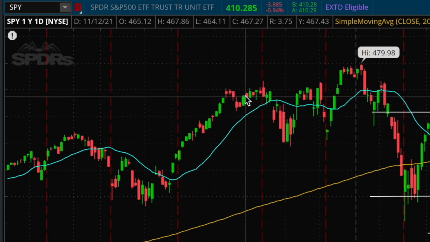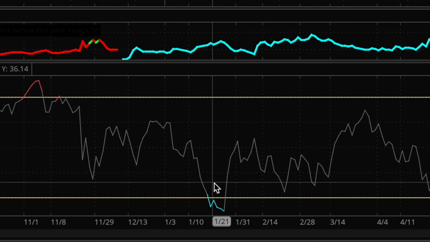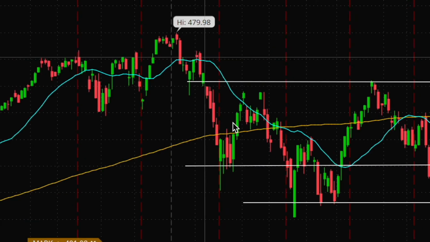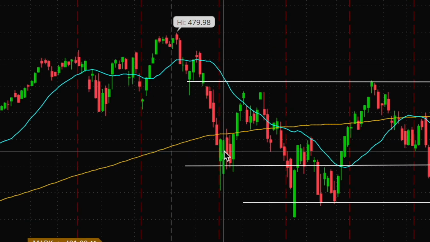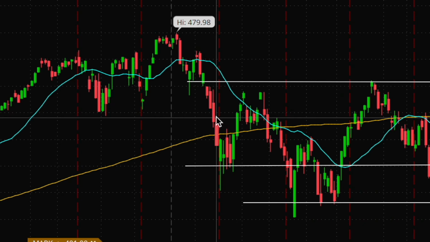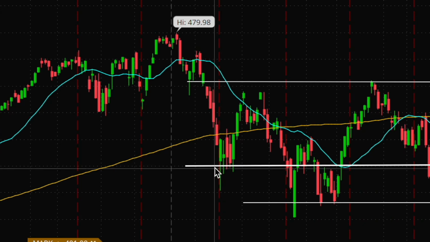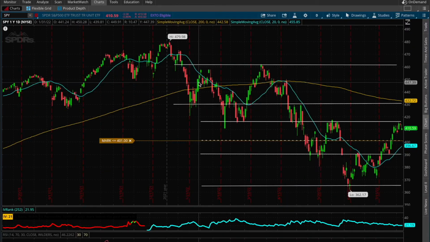And then conversely, back to the RSI indicator down here, what about this point where SPY was considered to be oversold? And you can definitely see that on the chart here as well. There were many days in a row where SPY was just tanking and the whole market basically was just in a free fall, but at some point you will get a bounce. Even in a major bear market like we have been seeing in 2022, stocks don't just go down in a straight line forever. There's always a lot of zigzagging and two-sided action along the way down.